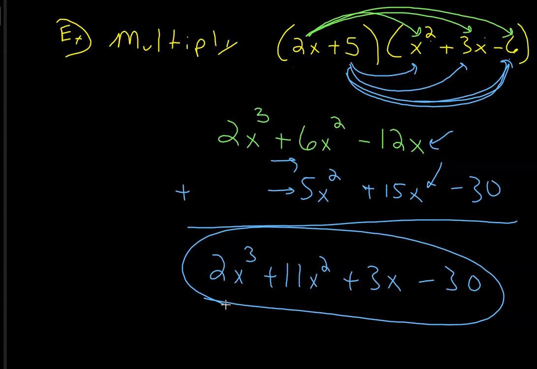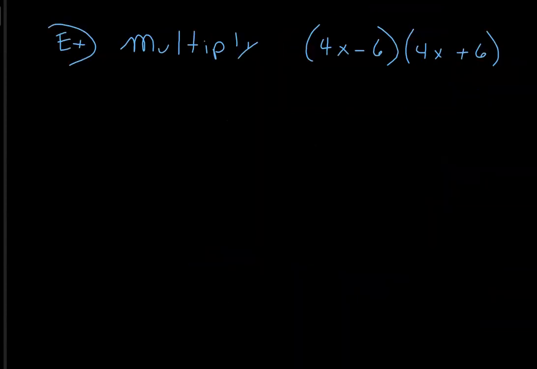One last example. All right, we're going to multiply these two binomials. So it's a lot like the last ones that we've done so far. But you're going to notice it's slightly different in our answer. So let's do it. It says multiply those. So I'm going to distribute, like you already know, 4x to each term. So 4x times 4x is 16x to the second. And then 4x times the 6 should be positive 24x.